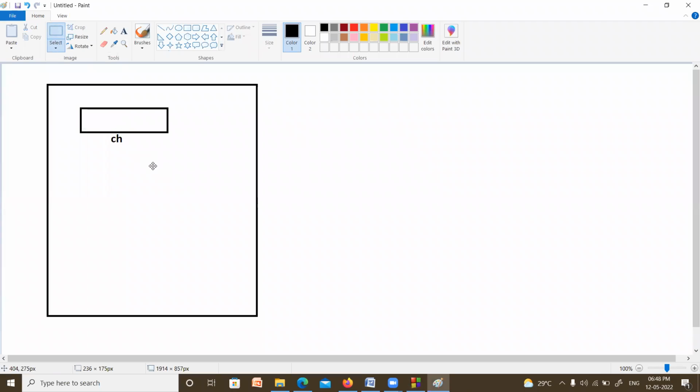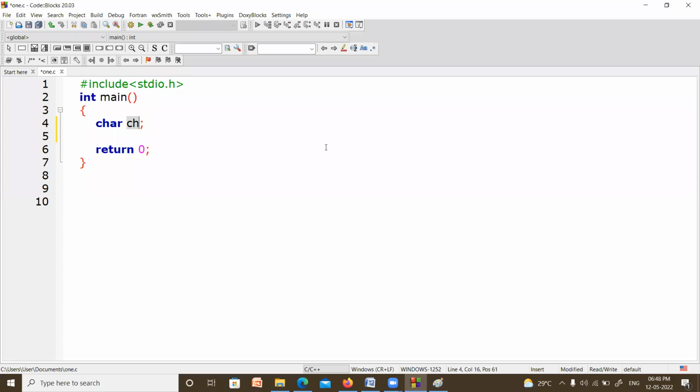In this variable, you can store a single character. Right. Now, first of all, we need to read the data. How to read the data? The computer should ask you, enter a character. The computer should ask a question, type a character. How can the computer communicate with you? The computer can communicate with you by printing a message on screen.